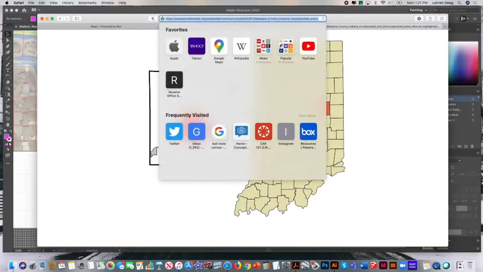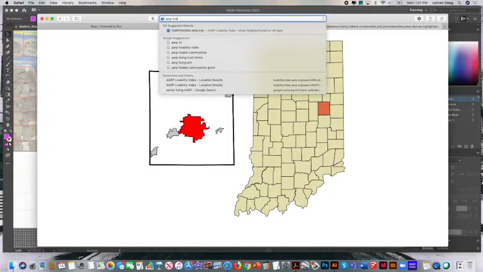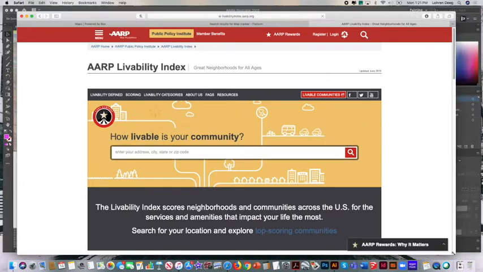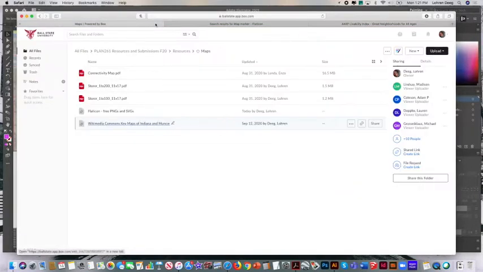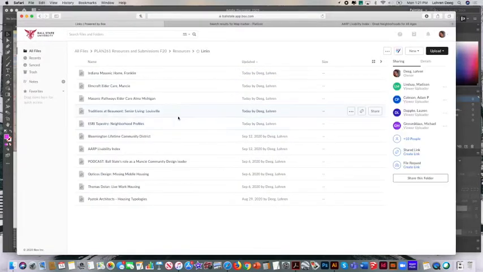Similar to walk score, the AARP Livability Index. It has similarities to walk score. If you search Livability Index AARP.org, it's also linked in Books under Resources, Links, AARP Livability Index.